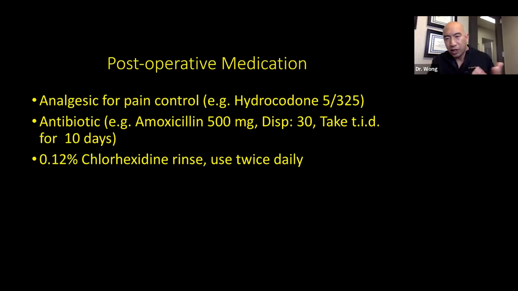So I'll put my patients on usually just a couple days of narcotics, just so they don't call the office and blow up our phones. We'll put them on an antibiotic, amoxicillin for 10 days. And then you can use chlorhexidine or whatever you want. I put chlorhexidine because it's the most readily used. I personally use some different products in my office that don't stain the teeth.